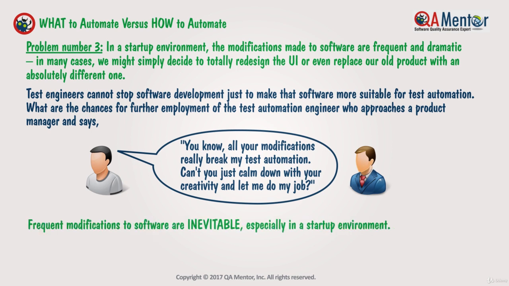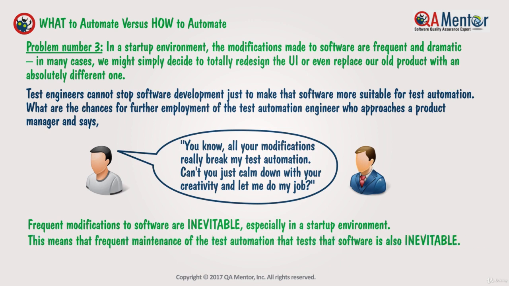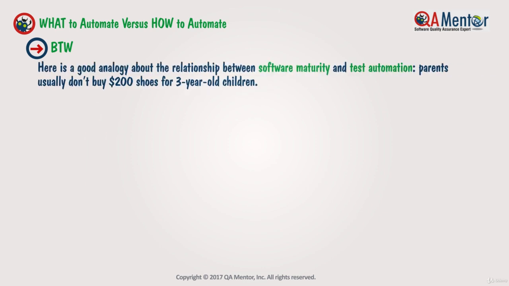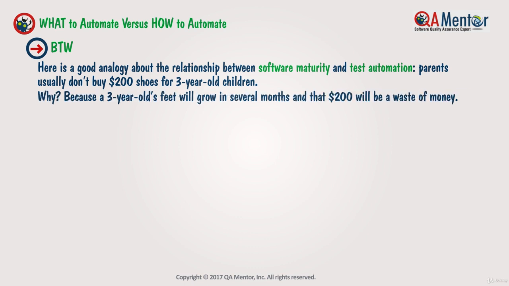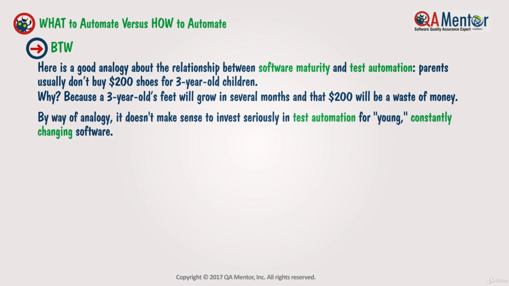Frequent modifications to software are inevitable, especially in a startup environment. This means that frequent maintenance of the test automation that tests that software is also inevitable. By the way, here is a good analogy about the relationship between software maturity and test automation. Parents usually don't buy $200 shoes for 3-year-old children. Why? Because a 3-year-old's feet will grow in several months and that $200 will be a waste of money. By way of analogy, it doesn't make sense to invest seriously in test automation for young, constantly changing software.